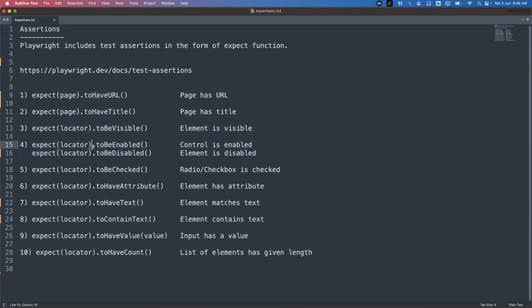So if you want to check whether an element is enabled or not, sometimes you will see some input boxes. If the input box is in an enabled state, then we can pass some value into it. If it is in a disabled state, we cannot pass it. So how can we check the element is enabled or not? This is one more, and the opposite, to be disabled, we can also check. Enabled or disabled, we can check both.